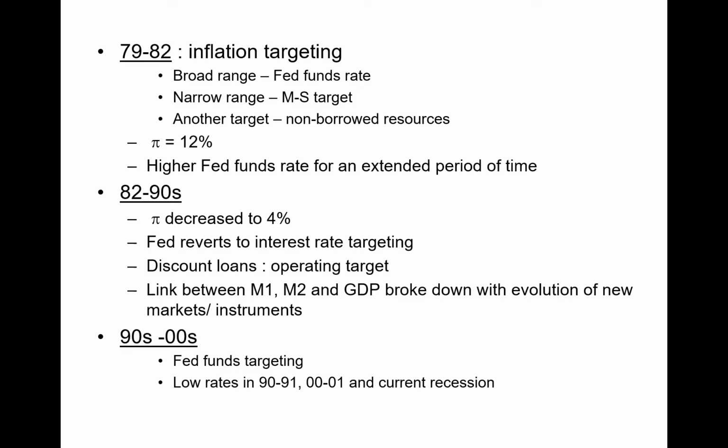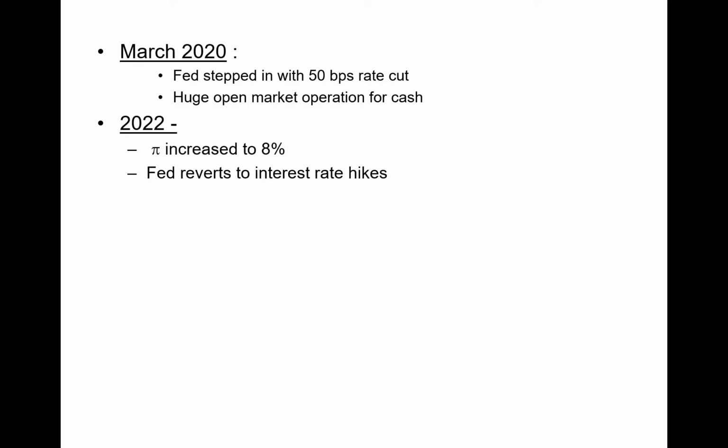Because the economy was in a Goldilocks situation, not only was there no inflation, but there was also a booming GDP. So in 2000, 2001 and the recent recession, the Fed tried to keep its interest rates low. In March of 2020, the Fed came in, on March 12th particularly, with a 50 basis point cut immediately, and also infused a lot of liquidity through open market purchases and sales, primarily purchases from retail customers.